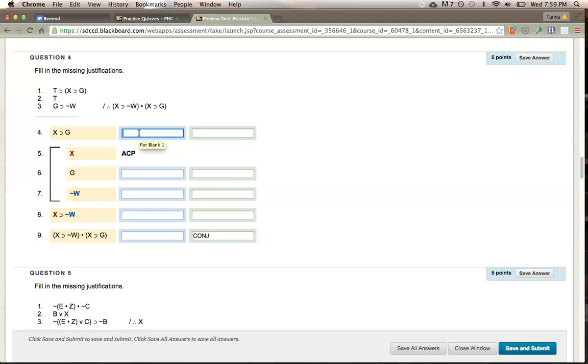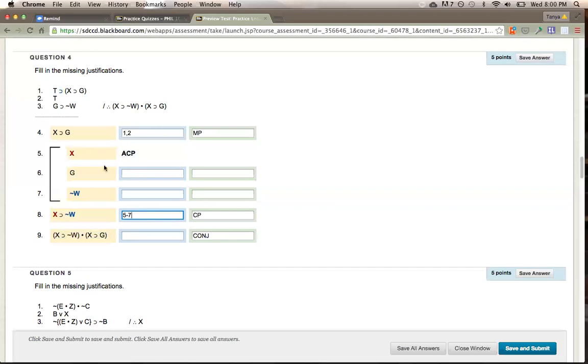You could potentially think I should do a conditional proof to get any conditional, but it looks like we can get this first one without doing a conditional proof because it's not set up to do one. How do we get it? Well, this one is the consequent of a conditional itself. We've got the antecedent of that conditional on its own line. So we can use modus ponens on lines 1 and 2 to get that one. Now our goal is to get this one, and it's clear that we used CP to get it, and it's lines 5 through 7.